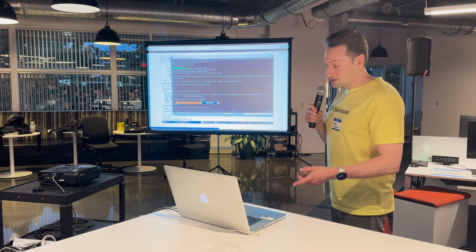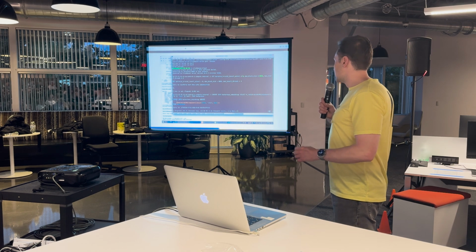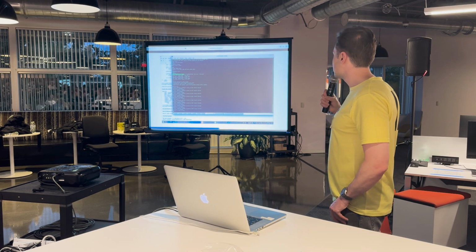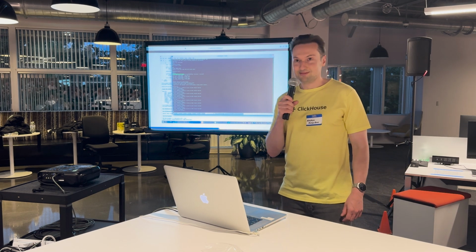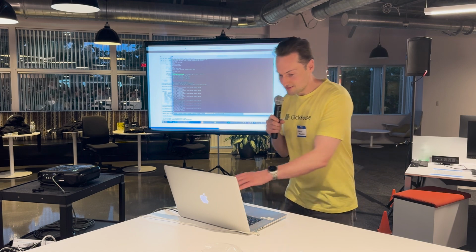We select everything plus these embeddings of the text. We also strip HTML elements, and this query, after just a few hours, it finished.